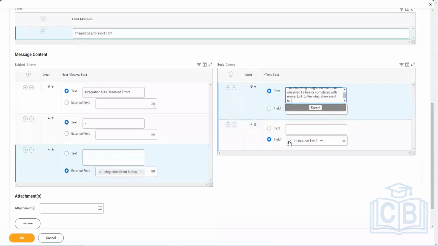In continuation, we put the integration event and the integration event status.